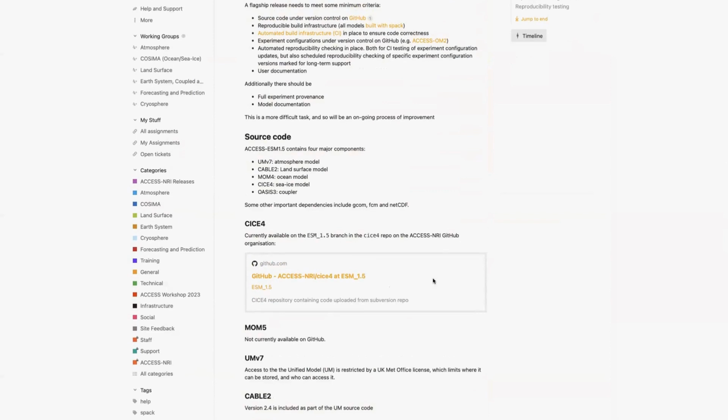Reproducible build infrastructure. We are using a build-from-source package manager called Spack. What that means is that it keeps track of all of the components for a piece of software and all the dependencies. So when you build the model, you have a complete reproducible build.